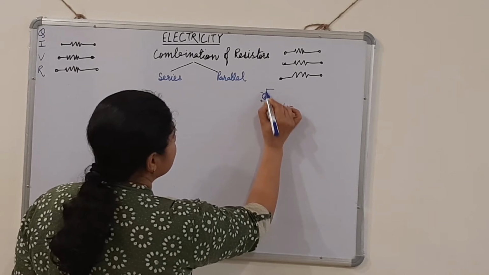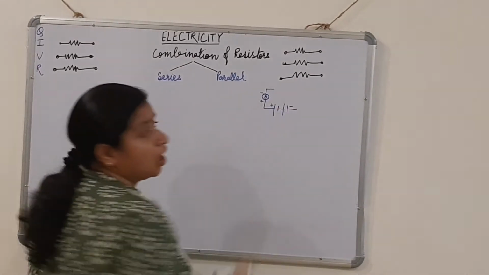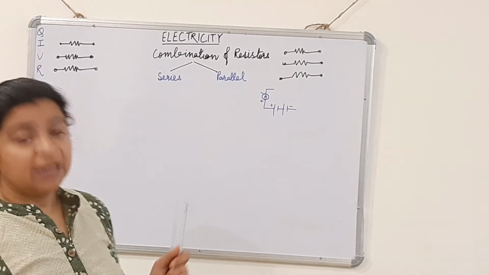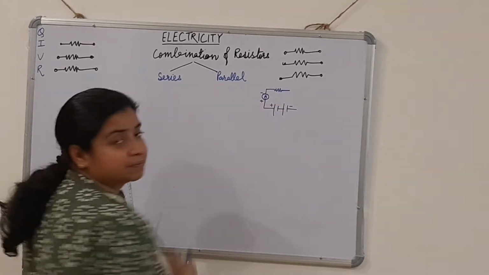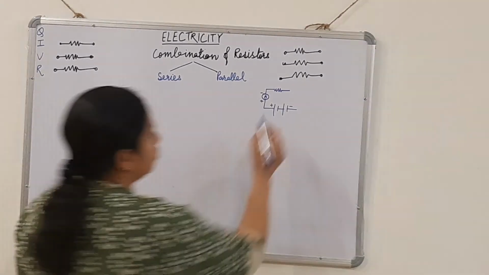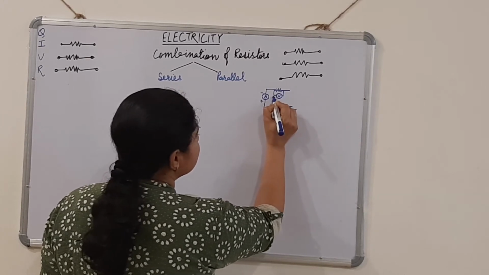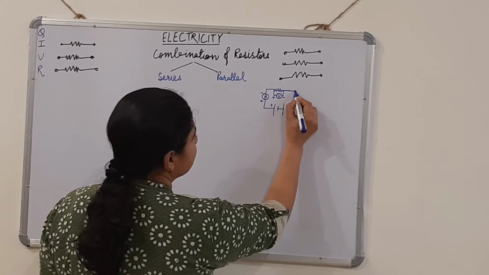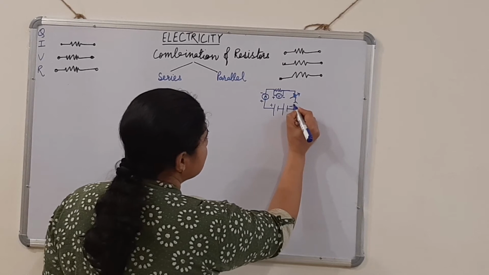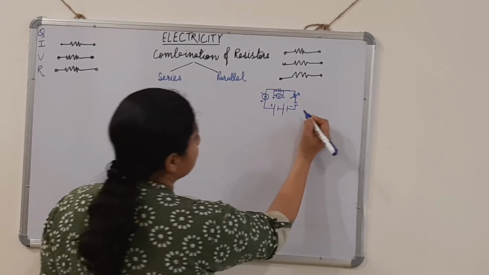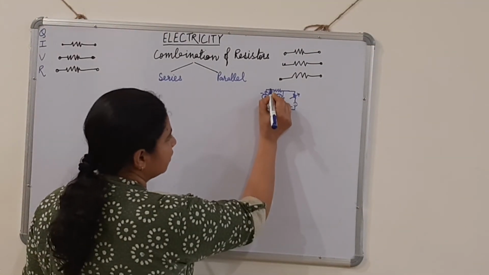Then I have connected an appliance, you can say a bulb or anything. How will I denote that appliance in my circuit? That appliance is denoted by this resistor. Now across this resistor we connect our voltmeter. This is the positive end of the voltmeter and this is the negative end. Then comes our rheostat for the variable resistance, and then comes our plug key. The key is closed, our circuit is complete, so the current is flowing through the circuit.